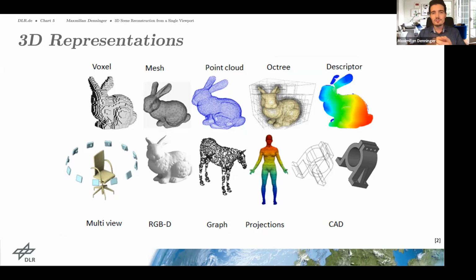Then there are other approaches like meshes, point clouds, or techniques, I should say, which use these. The great advantage there is that you need much less memory. The biggest problem is, how do you map them from the image domain to these meshes or point clouds? In recent works, a lot of people have used a latent encoding for that, so that you start from an image, then you go down to a latent encoding, maybe 256 in size, and then you go up to your mesh or point cloud representation.